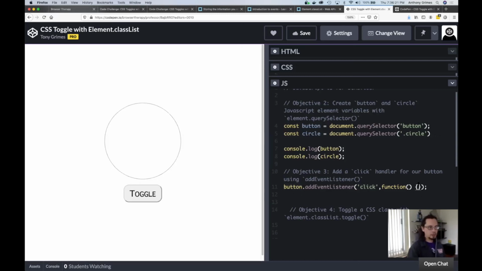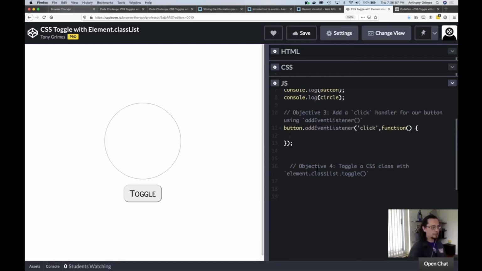So any code that we put in between these curly braces is going to run every time that our button is clicked. So this is kind of a weird syntax, but you see it in JavaScript all the time. Whenever you see these three characters, curly brace, parentheses, and a semicolon, chances are you're probably dealing with a callback. That means that you're defining a function up here. And it can kind of get a little tricky to recognize the syntax, but you know it as soon as you see the add event listener. You'll see this method used quite a lot.